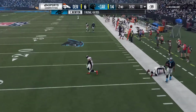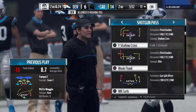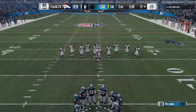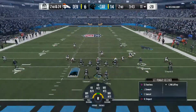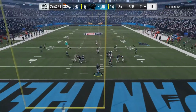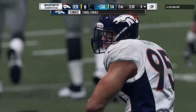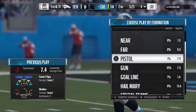Fights him off. Call it a loss of 14 on the play, and it'll make this a 2nd and long. On second down, here's Newton. And he fends him off. But now he's swallowed up and taken down. Derek Wolfe in there to bring him down for a loss of 7.